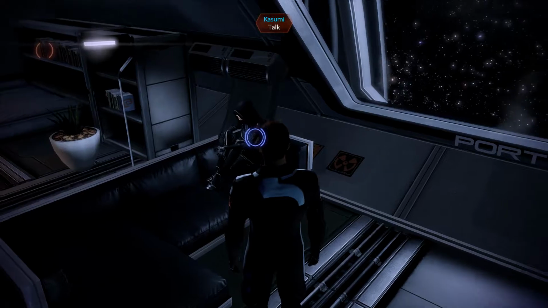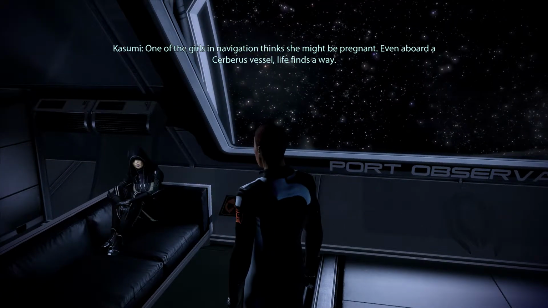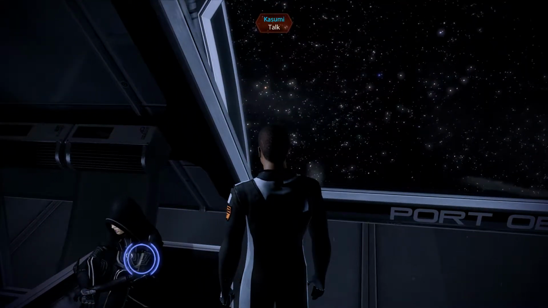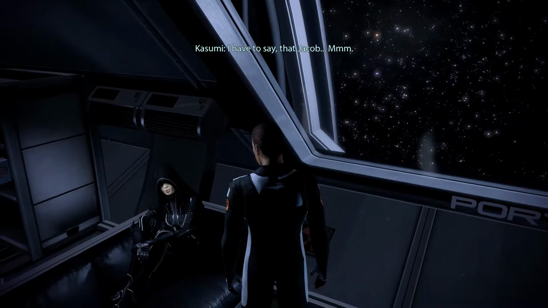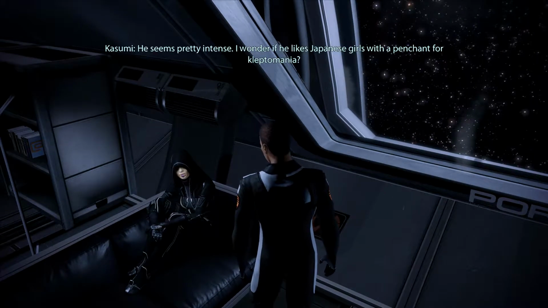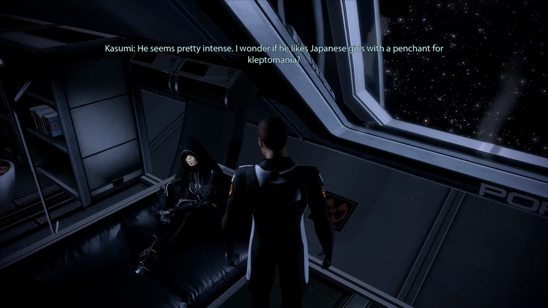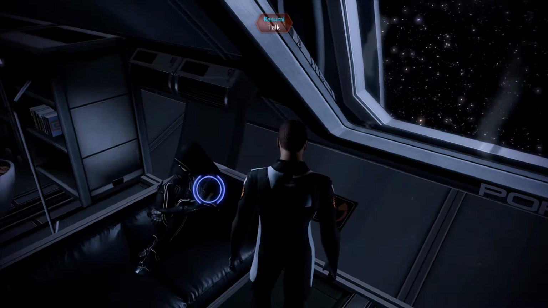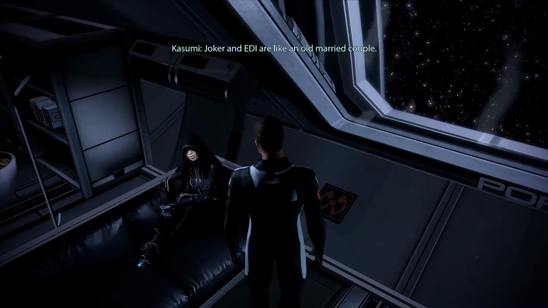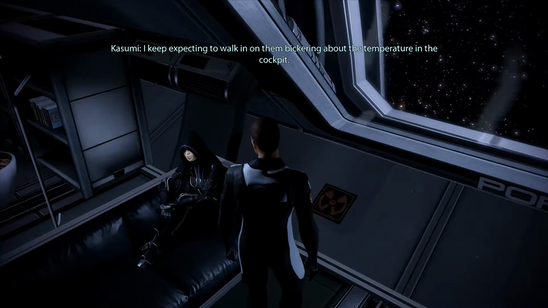There you are. One of the girls in navigation thinks she might be pregnant. Even aboard a Cerberus vessel, life finds a way. I have to say, that Jacob? He seems pretty intense. I wonder if he likes Japanese girls with a penchant for kleptomania. Maybe. Joker and Edie are like an old married couple. I keep expecting to walk in on them bickering about the temperature in the cockpit.